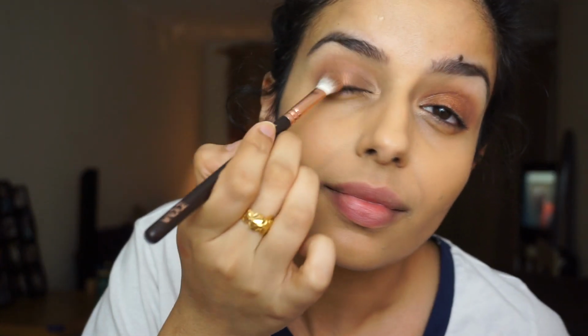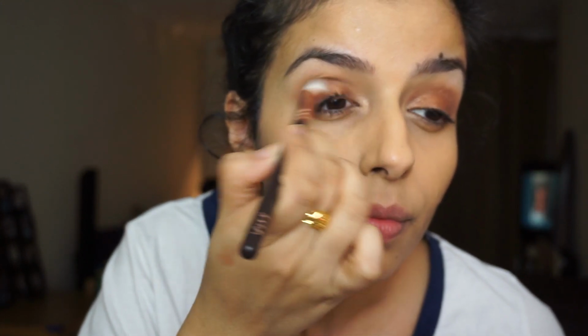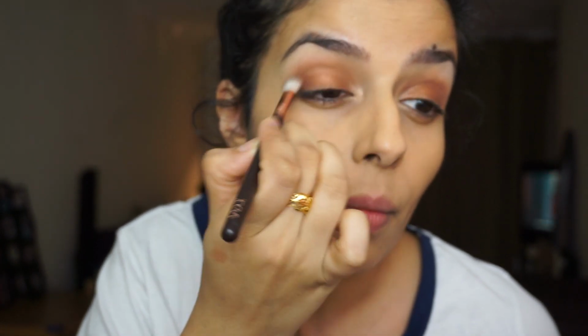and I think it works with these kind of tones. I am then going to use this gorgeous eyeshadow. This is also from Kiko. It's this gorgeous copper eyeshadow, and these eyeshadows you can use wet and dry, but here I'm just using it dry.